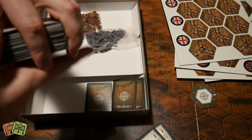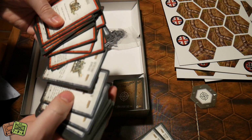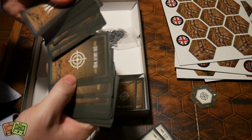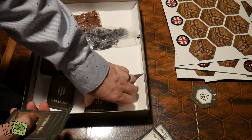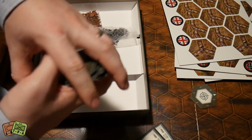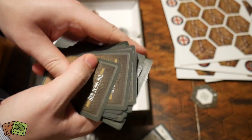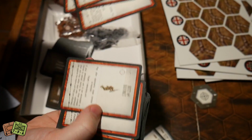Okay. So here we have a lot of cannon fire, a lot of bits and pieces. Okay, so you have these barrage cards, these ones here. Let's get them all nice. Okay, so Telestex cards. These ones have that target symbol on them. These are for doing barrages. You kind of play these with things.